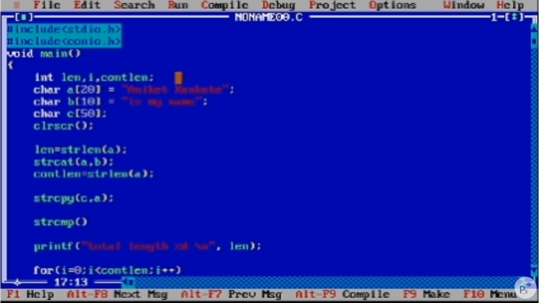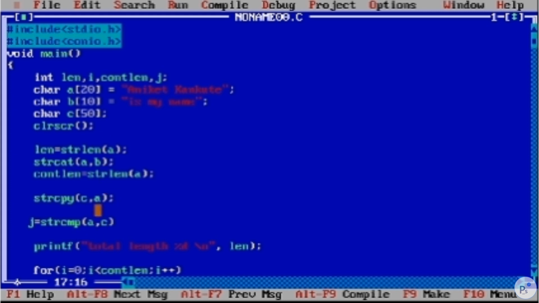To store that returned integer value, we will declare a variable j. So j equals this function, and we are comparing a comma b, a comma c, sorry.